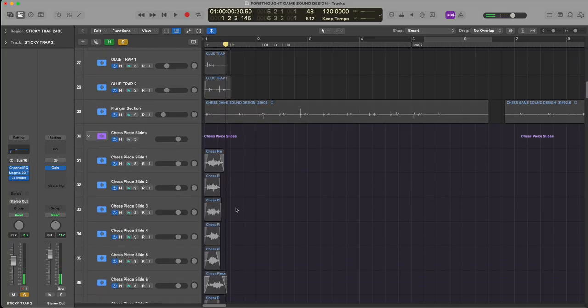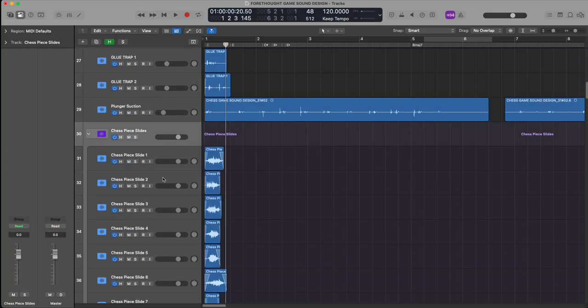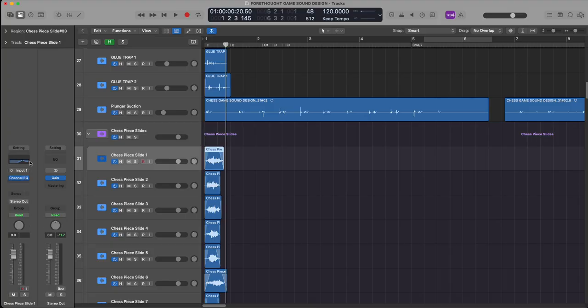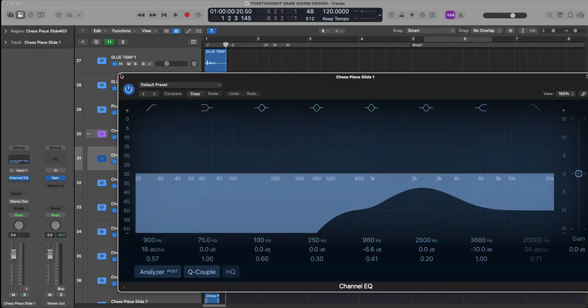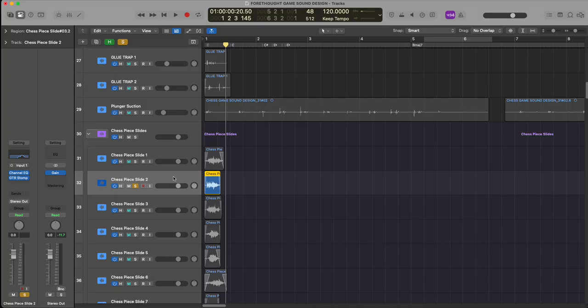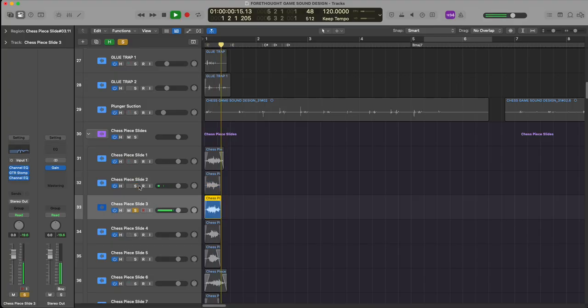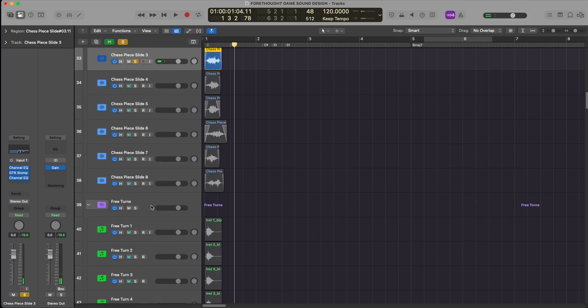Awesome. Moving around, this was probably the easiest thing to create. I just took the block part of my iPhone charger and slid it across the top of my interface. But it does have a metallic surface, so through some EQ we tried to make it sound a bit more wooden. And I think this one sounds more wooden. Yeah. And this one. And then variations, of course.